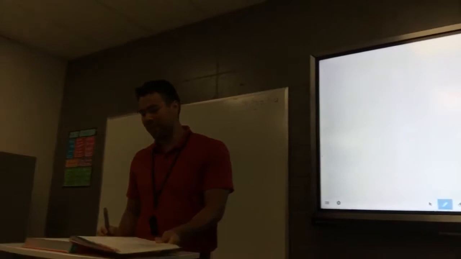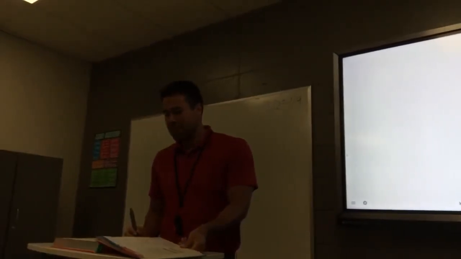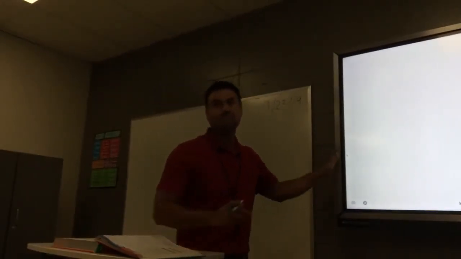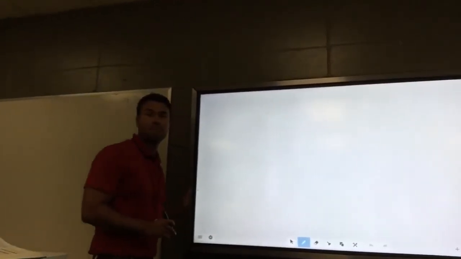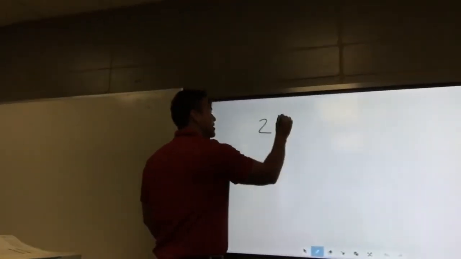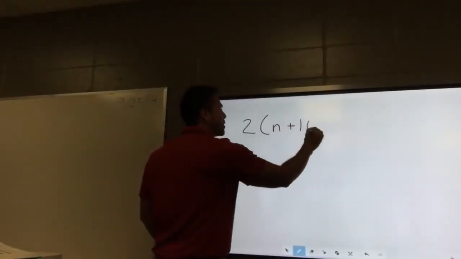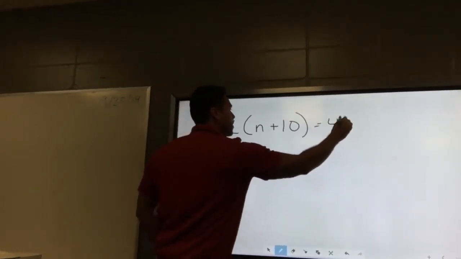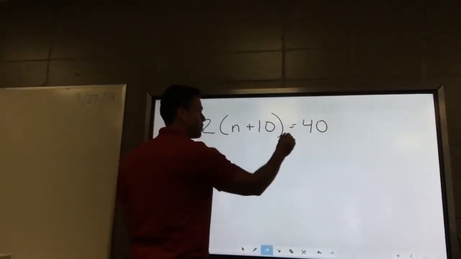Okay, let's do another one here. But Mr. A, what if you distributed and n equals 10? It would be n times, or 2 times n is 20. 2 times 10. Wait, never mind. Isn't it cool how it worked? You're like, oh yeah. Actually, you know what? 2 times n plus 10. Rewrite the problem. Rewrite it, yes. Do it again.